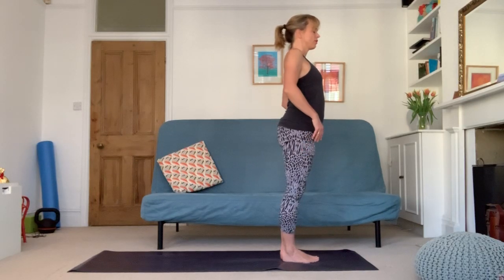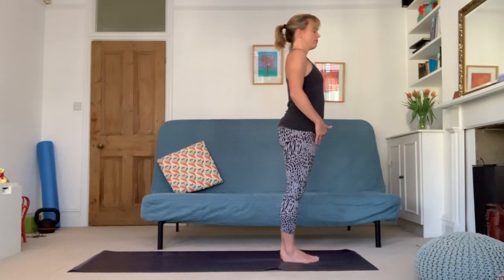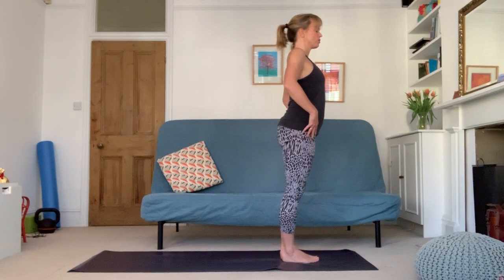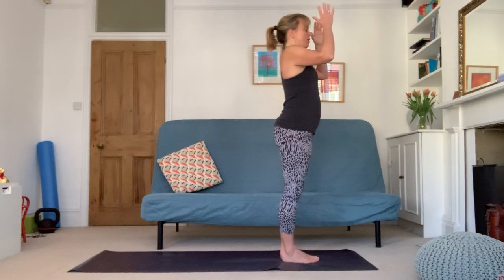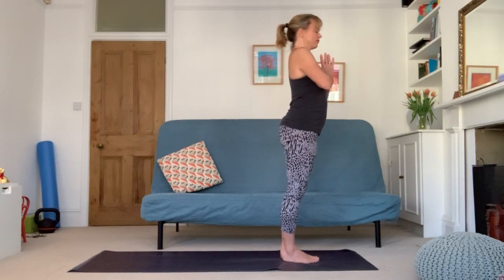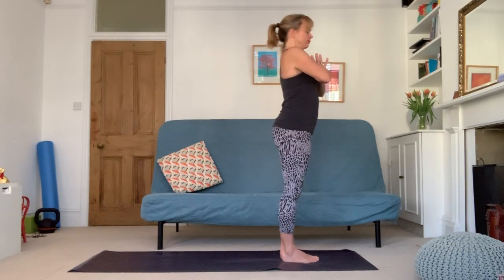From the inner arches of your feet, begin to grow tall, lifting that energy gently up through the midline of your body, up through your spine to the crown of your head as your shoulders relax back. Inhaling, exhale, palms come together at heart center. As you press your palms together, feel your shoulders drop back, and the space between your shoulder blades expand as you inhale. Neck and shoulders soften as you exhale.